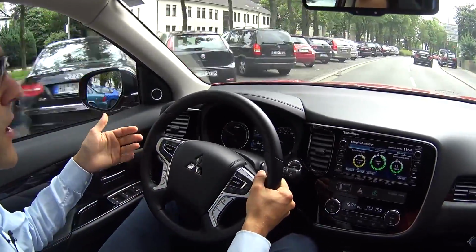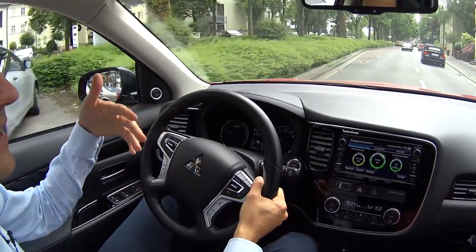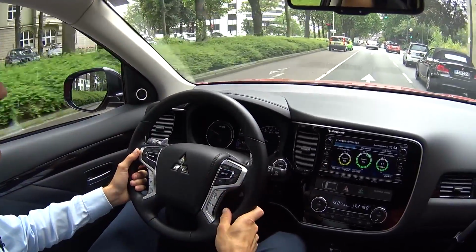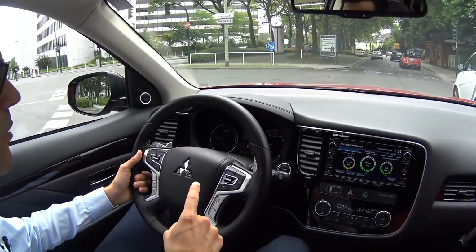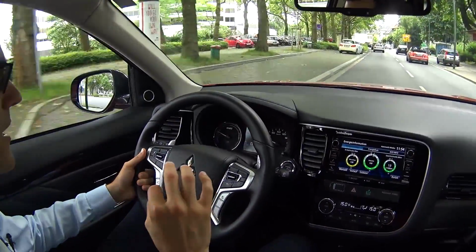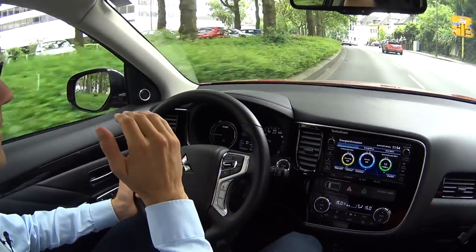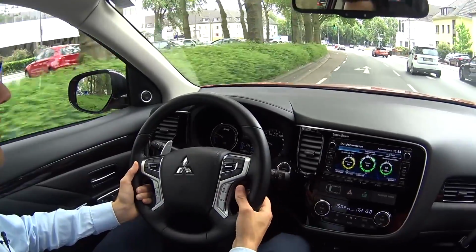I let the recuperation also do this, slightly braking down the car almost automatically. So that's it for that. Funny thing is also when I'm in a normal D mode, then a slight recuperation is always active. So I lift my foot off the throttle, it gets slower. And then when I'm using the shifting pedal, it's set to be 0.